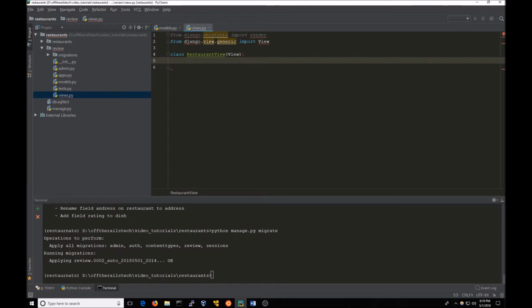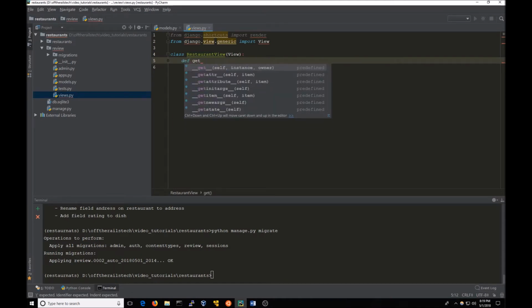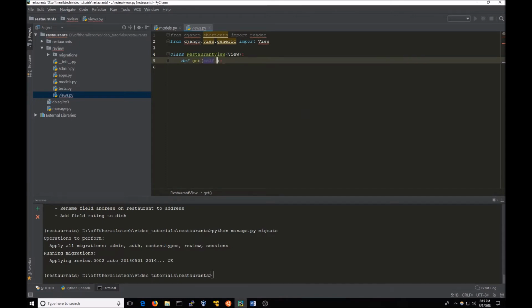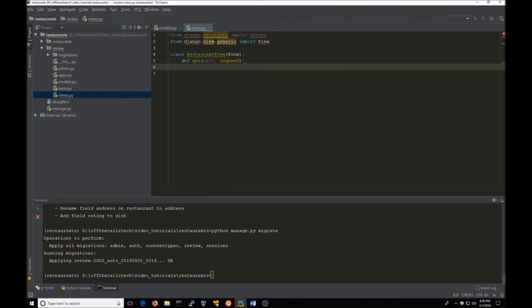Okay, so now we have to write a get function, because the HTTP request is going to be a get request. This is saying if the request is get, we're going to be performing this function, which is why I really like class-based views, because in function-based views you don't get this.